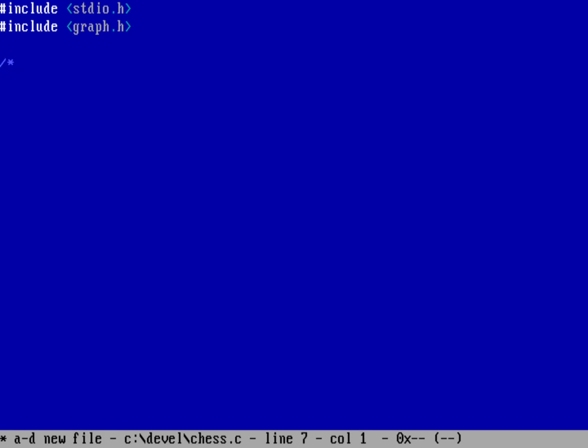Now, before we get much further, we really should think about what the board is going to look like. So let me put a little comment here to think about what that board is going to look like. There are probably two different ways you could create a board in C. So this is a chessboard. If you remember, a chessboard is an 8x8 grid. And so one thing I could do is create a list of 8 entries, 1, 2, 3, 4, 5, 6, 7, 8. And so I could create an array of 8 entries, just an array of pointers, and then each one of those has elements in it. So it has 0, 1, 2, 3, 4, 5, 6, 7 on every row. And so basically that's a standard 2-dimensional array.